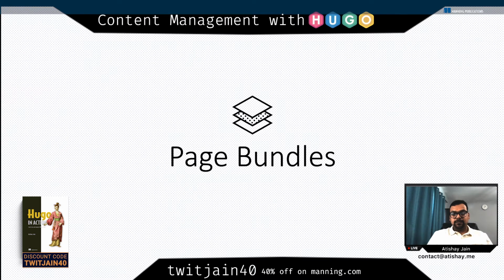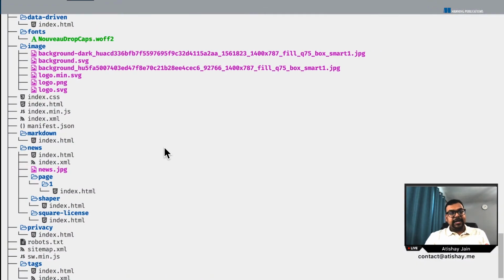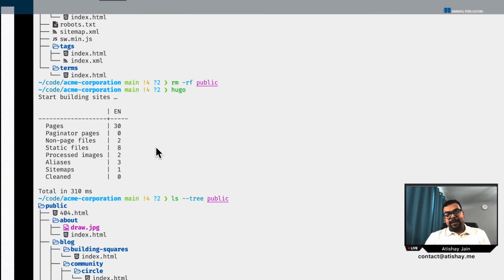Hugo does a lot more work for page portability. For example, having the ability to define menus in the front matter, which is all discussed in Hugo in Action. But with page bundles, we get a lot of portability, ease for the author, and practically a cleaner looking system which matches our sitemap much better.